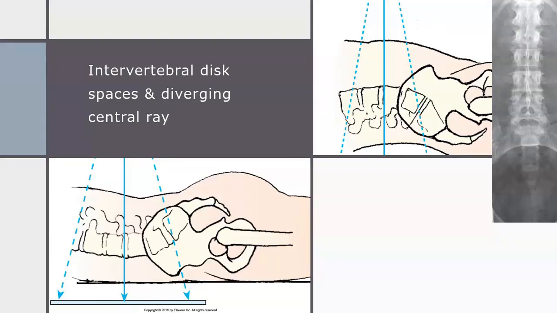So most of the time, everyone just laid the patient on the table, supine. Flex hips and knees. Flex the knees, correct. That will straighten out the lumbar, making it more parallel to the table and the IR. That's what we should be doing every single time. I just wanted to throw this one in here to be cognizant of the divergent beam, and also how in this PA or AP, the divergent beam will still affect your lateral, depending on which way the curve of the spine might be sagging.